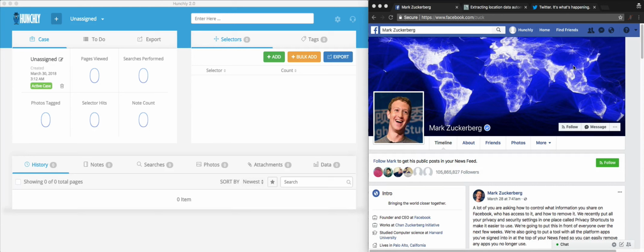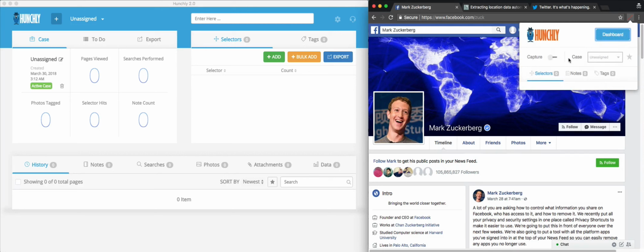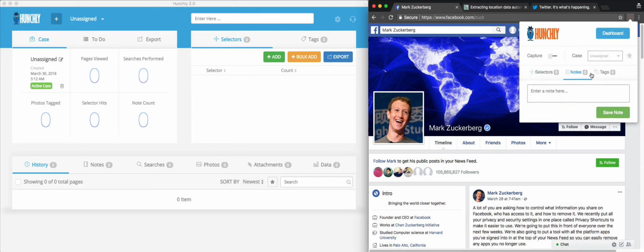The same thing applies as in Hunchly 1. It's still a Chrome extension collecting information in the background. You're going to notice a few different things such as tags, and the overall extension is going to look a little different. But really the nice thing is underneath the covers, it's still doing the exact same thing. You do your browsing, it's going to capture all the pages. Now what we do with that information afterwards is the real difference in Hunchly 2, which you're going to see here shortly.